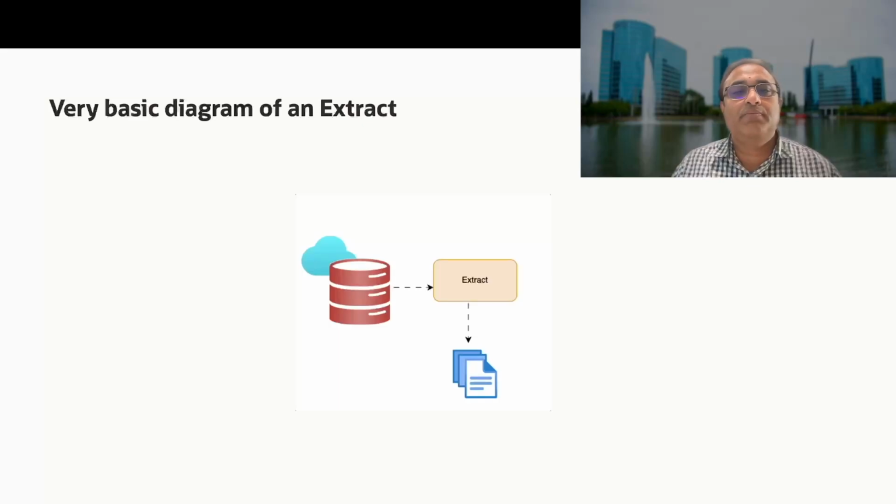So here is a very basic picture diagram of an extract. I'm pretty sure you guys are all familiar with it. Here the extract process is running in the operating system. It has a configuration of parameter file where there is a list of tables. Based on that, extract is capturing real-time transactions from the database, buffering them into the memory until the data is committed. And once committed, data gets flushed into the trail. Very simple, straightforward, right? But the question is, do we know what happens inside the database, how data is processed inside the database, and where is the pipeline? To answer those questions, let's move on to the next slide.